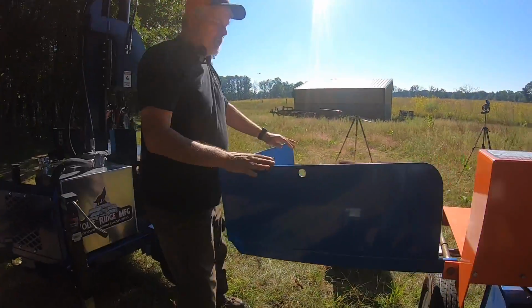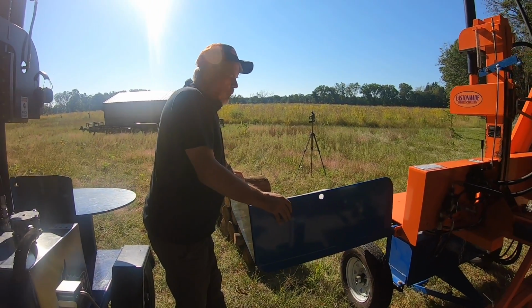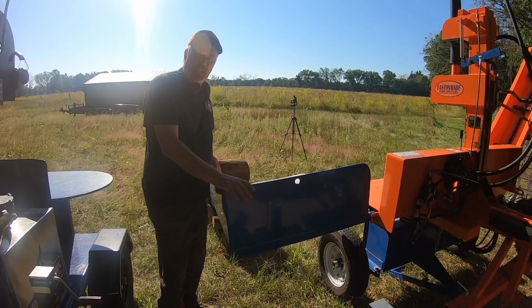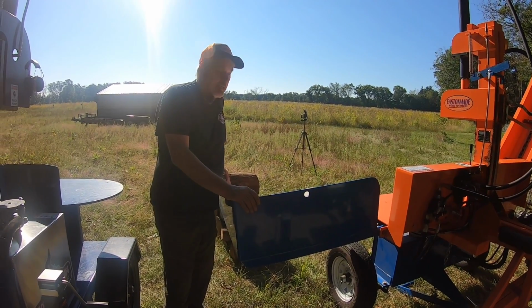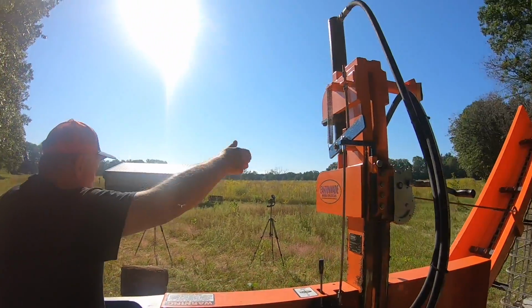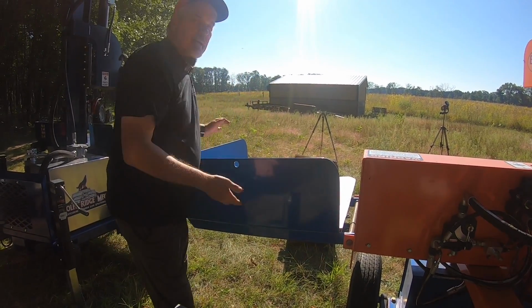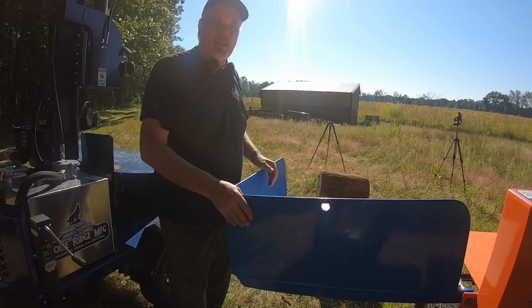The one thing I wish is that there was some kind of system for when you're traveling, so that the log lift is an easier way of doing it. Because for one person, it could be difficult. I have to hook a ratchet strap up to here on the top, lift it up, hold it, and position the piston on the bottom. It's not an easy task. Yeah, and that piston needs to be disconnected for you to haul it.